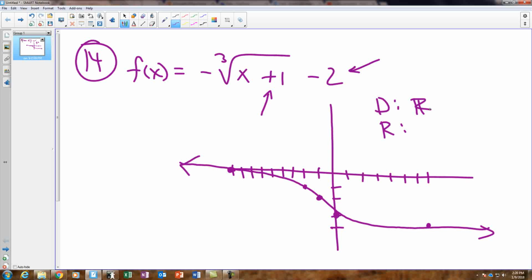That symbol, remember, means all real numbers. And then this graph, even though it looks like it flattens out a lot, it does continue to trend upwards slowly and downward slowly forever, meaning that it will never stop. So we can also say all real numbers. All cube root graphs always have all real numbers. If that's a note you want to write to yourself so you don't get that wrong on the test review, that's, again, information that you would put into your note sheet. If you were to put this in your note sheet, the dots, where'd they come from? Questions like that.